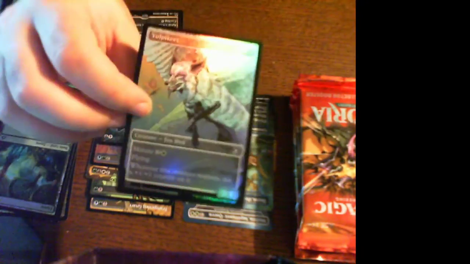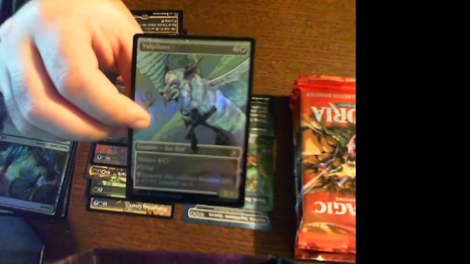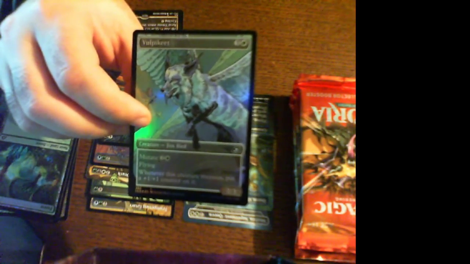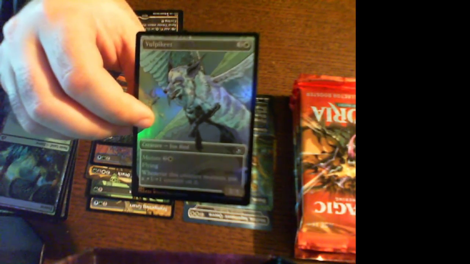And then Vulpikeet is the foil. It is a common. It is very silly. It is a fox bird. This card's very good, though. I'll pick it pretty high in draft if I'm going in on trying to get over the top with flyers. Yeah, that's Vulpikeet. Vulpikeet, go here. I guess I should separate these out better.